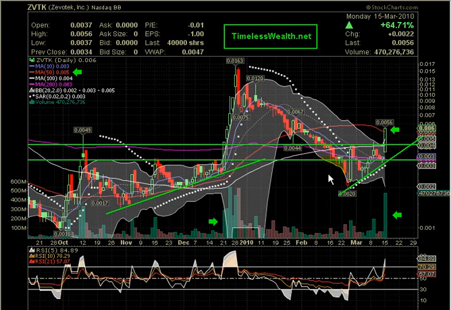The key with this breakout is this: if the price is to decline, retrace, or pull back in the market, we want to see the price hold above .004 for this to be a true technical breakout. That means the price cannot close beneath .004 if this is a true sign of strength in Zevotek's market. In the event that it does close below .004, the key level to watch for is this ascending trend line right here. We want to see the price follow it and continue to make higher lows.